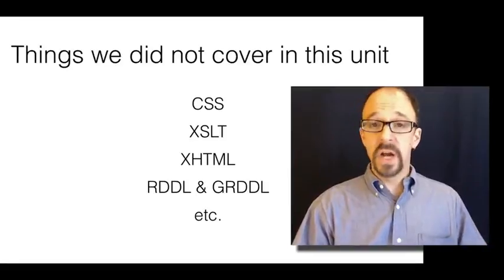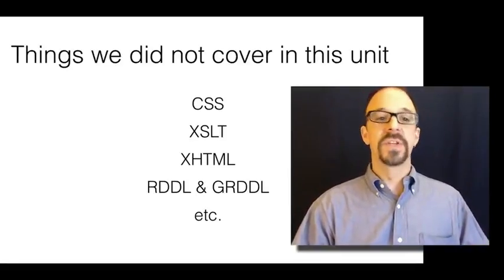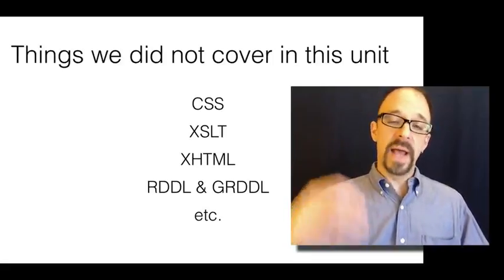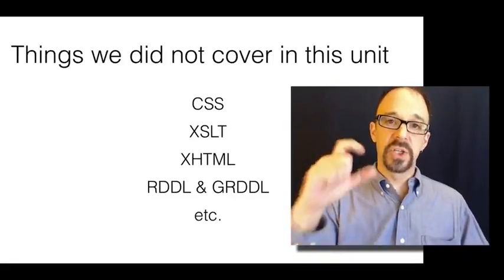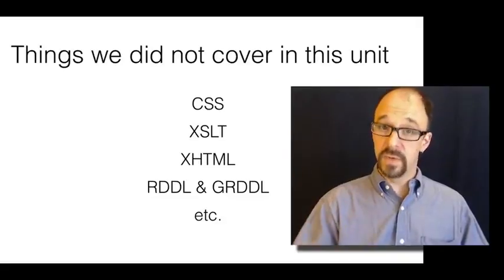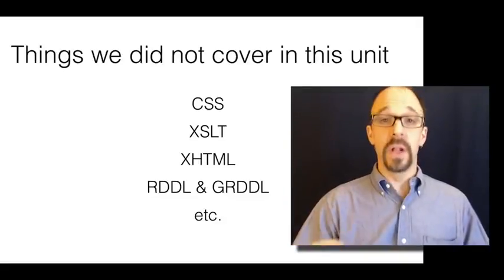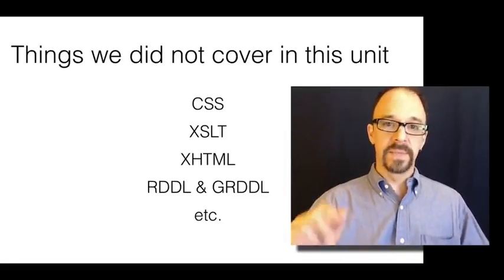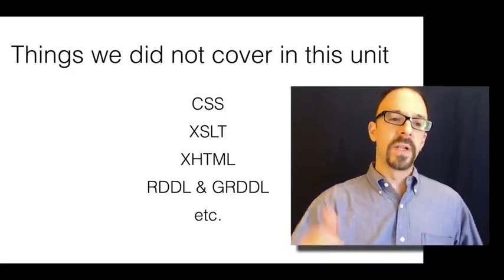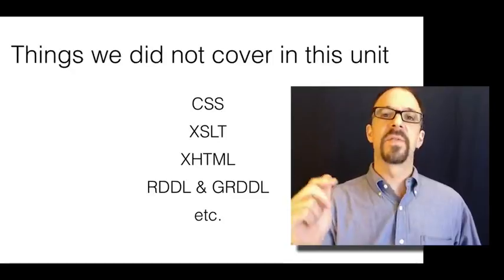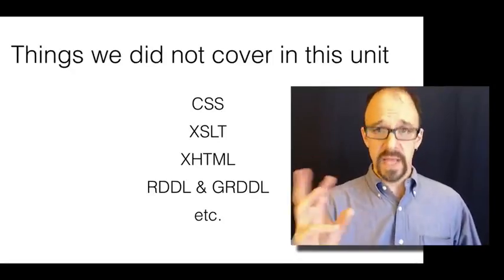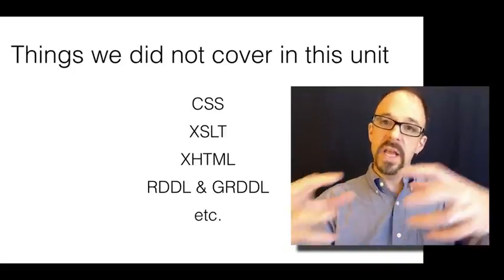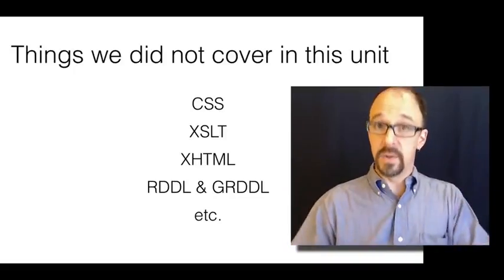Didn't even come close to talking about RDL, the Resource Directory Description language, which provides information about XML namespaces, specifically descriptions of the namespace and related resources. And we didn't talk about GRDL, which, even though it shares part of the same acronym, doesn't stand for the same words. GRDL is gleaning resource descriptions from dialects of languages. I think they really had to reach to make that acronym work. It's a method for extracting RDF triples from XML documents.